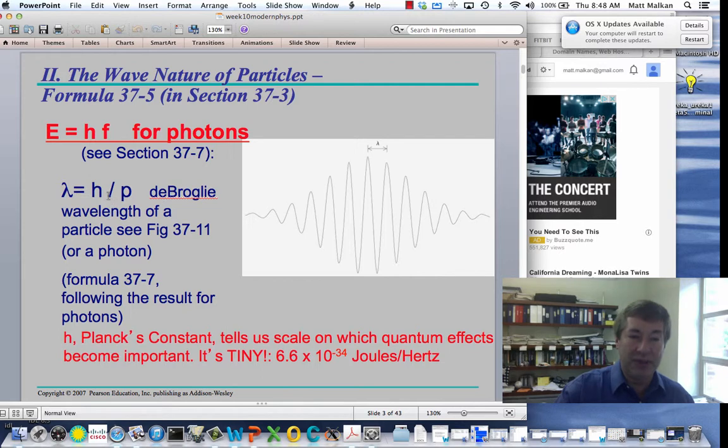This formula, by the way, folks, also applies for photons. Photons also have a wavelength which is, of course, we already know it's proportional to H, but it's inversely proportional to their momentum. Anyway, I don't think we're going to use that formula, but I just want to say this is a very general formula in nature. And so now we realize then that if we look at individual particles, I'm really concentrating on electrons here for this entire upcoming week. I'm interested in electrons and photons. On a very small scale, they will act just like waves. Wow. That is so weird.